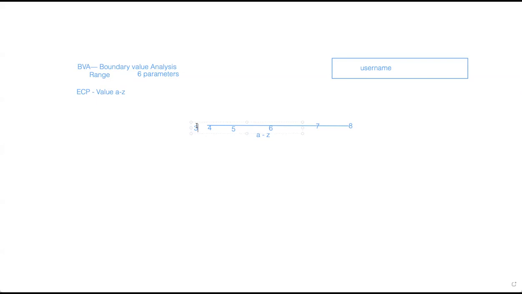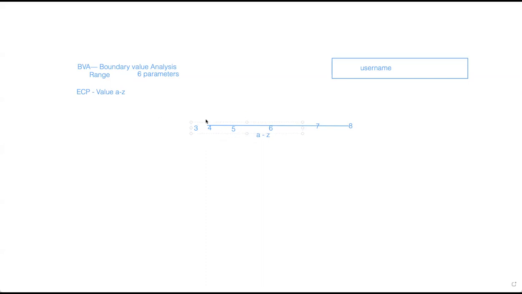If I give 3, the expected result is fail, right? Then minimum plus 1 is 5, which should pass.